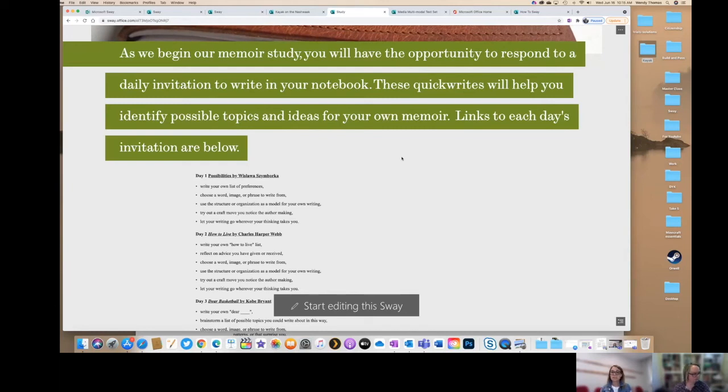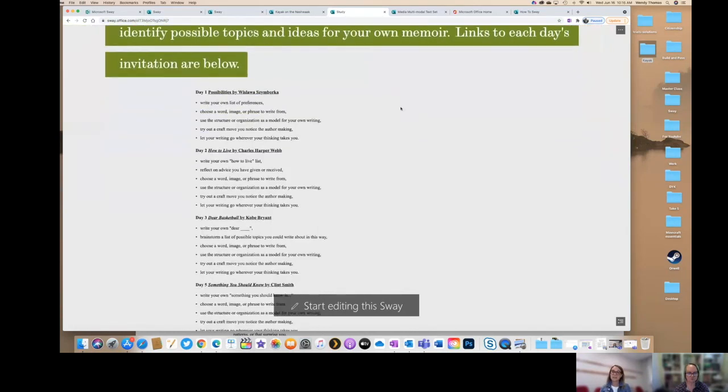Yes. So I also see Sway as a really fantastic way to keep track of all of the reading strategies or the writing strategies that you cover in mini lessons. So you might have a sway of reading strategies, and each time you present a new strategy in a mini lesson, you could add that to the sway, name the strategy, define the strategy, a few steps of how to use it, and then add all of the artifacts from your mini lesson so students can go back and access that later. So if you're having a conference with a student and you suggest they go back and revisit that mini lesson, everything from your mini lesson could be there.